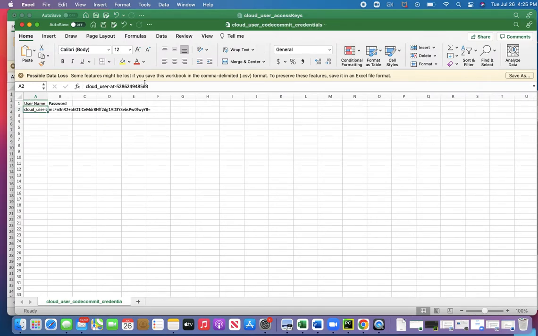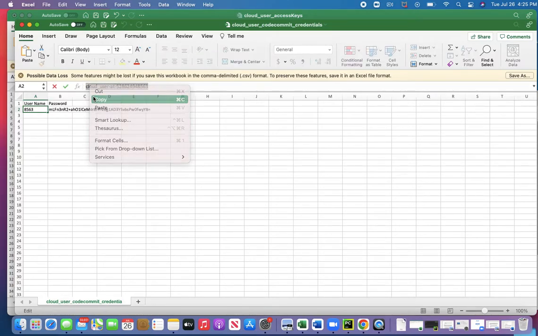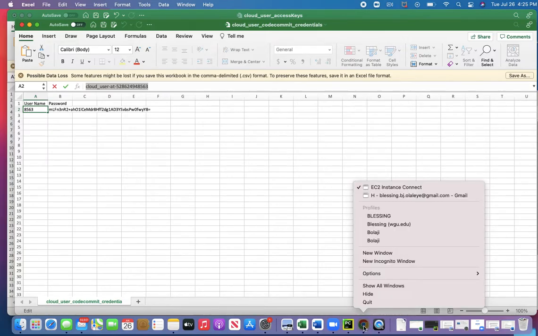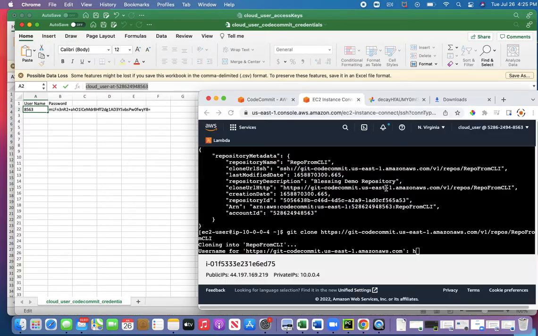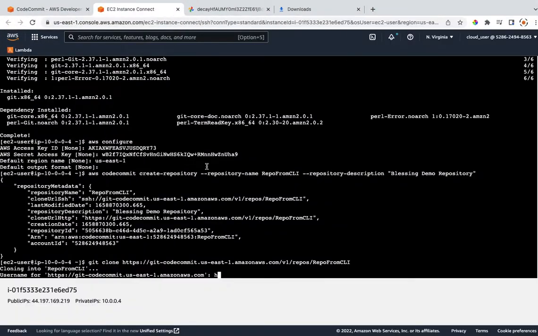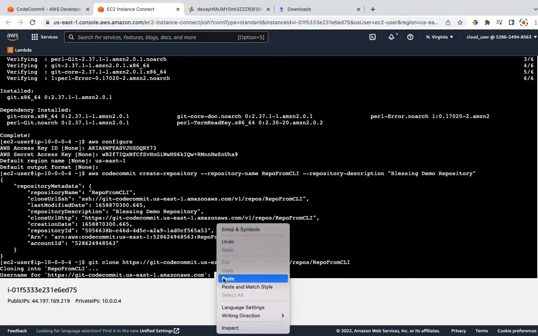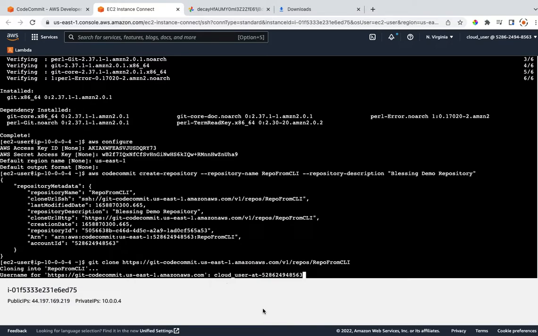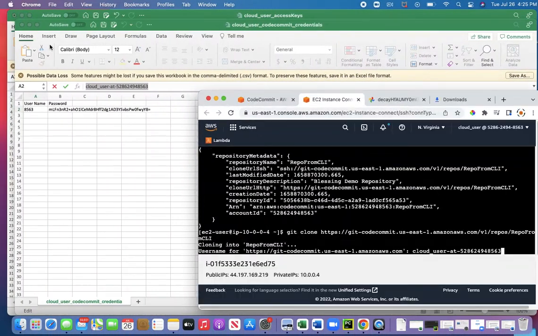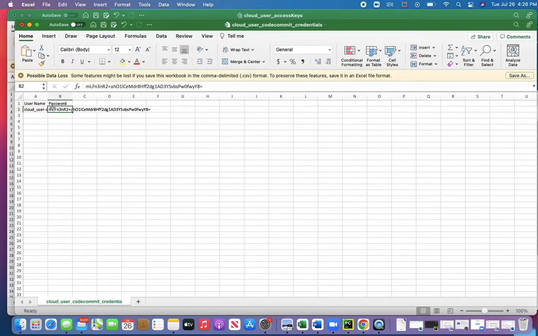This is our username. We're going to copy this, and then we're going to go to our terminal, that is our AWS Instance Connect, and we're going to see the username. We're going to just paste it. Before I press enter, I want to go copy the password.